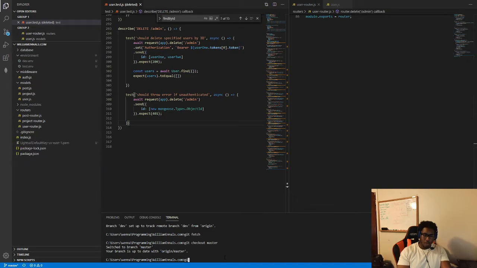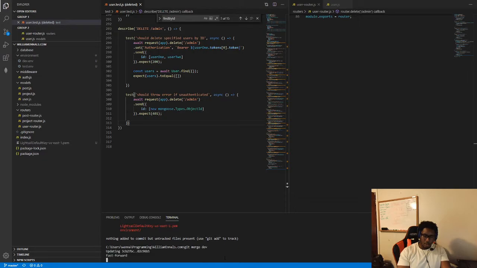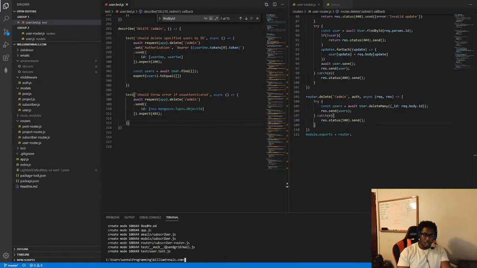Now we have master. So now I want to do git status, right? You see nothing's here. I'm gonna do git merge, and then I'm gonna do dev, and then look at that. All the new files that we had in our dev are now in our master branch.